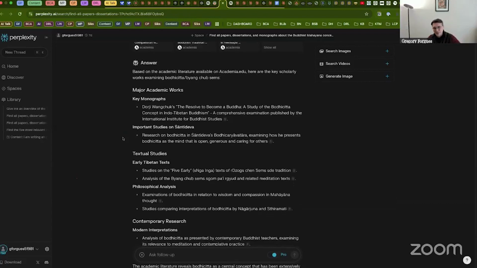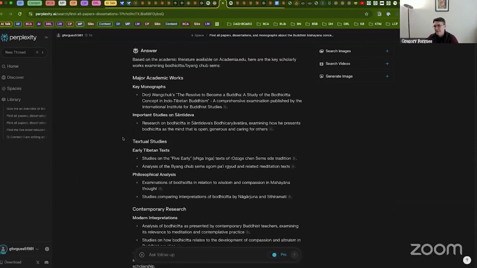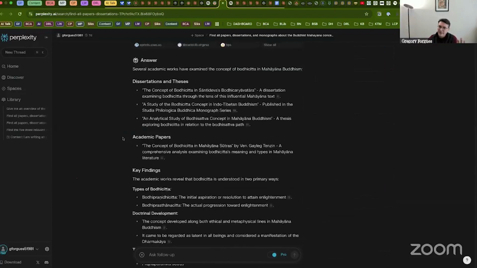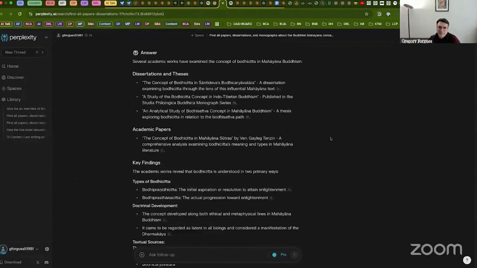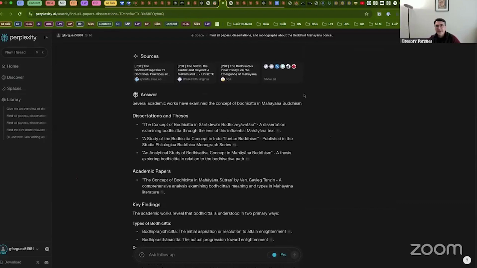It could be more comprehensive. We can keep prompting to get more. Again, it's not like querying a database, where we query and then we get the result, and that's the end of it, because that is linear, but here it's not. So you have to keep prompting. You have to suggest ideas. Did you look at that? You think about this. Actually, I'm interested in bodhicitta in the context, say, of Dzogchen, which is a totally different thing, and not just the Mahayana world. So you keep prompting, and that's active prompting.